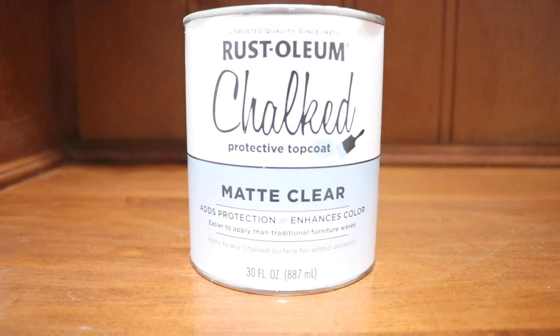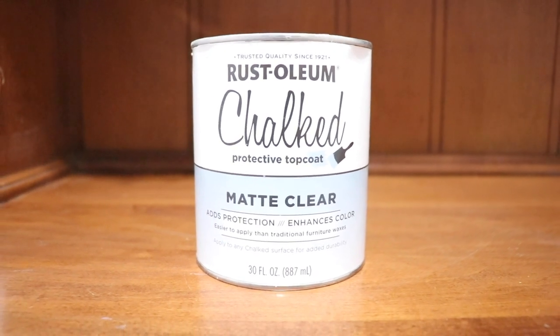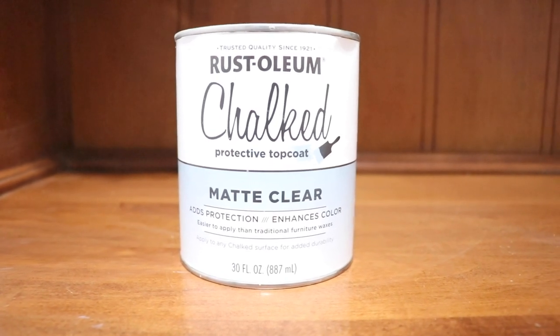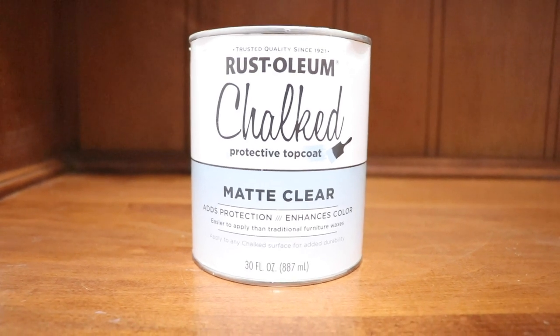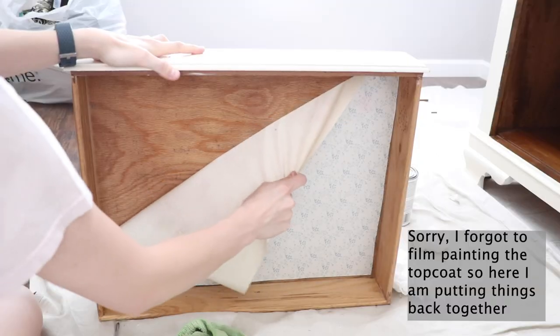For my top coat, I'm using this Rustoleum chalk paint protective finish in the color matte clear. And when I apply this, I'm first going to apply a base coat and let that dry for 8 hours. I'll probably do it and then let it dry overnight. And then I will apply my second coat, which will be my top coat. Any more layers after that, just allow for 2 hours of dry time.